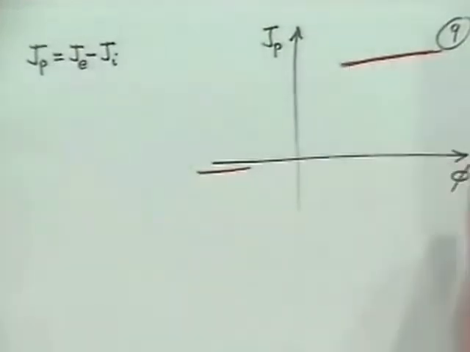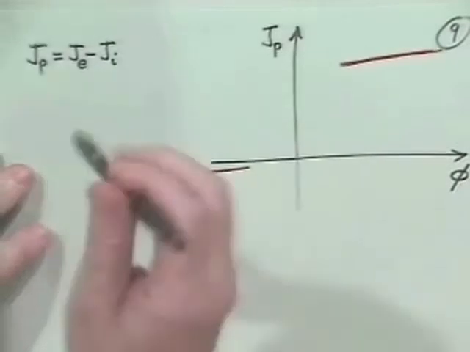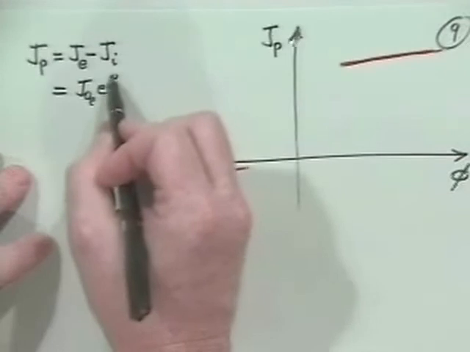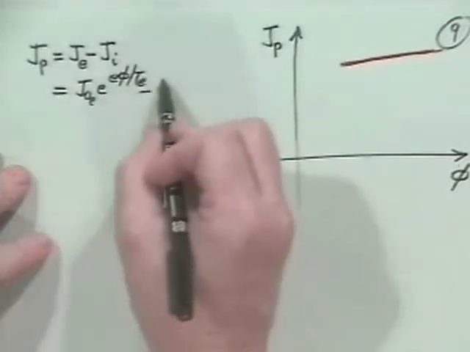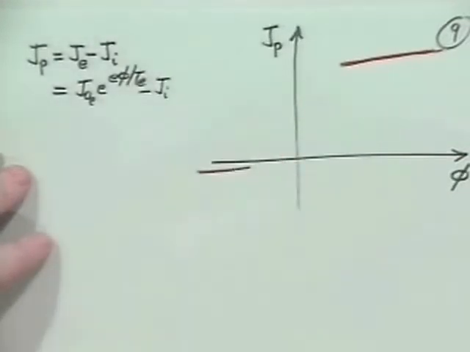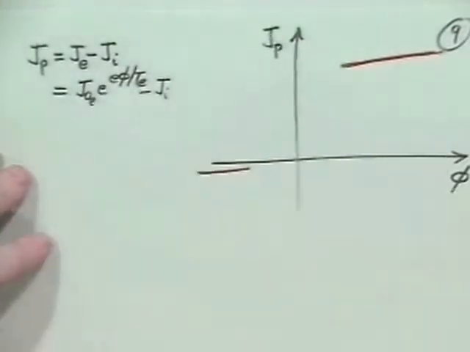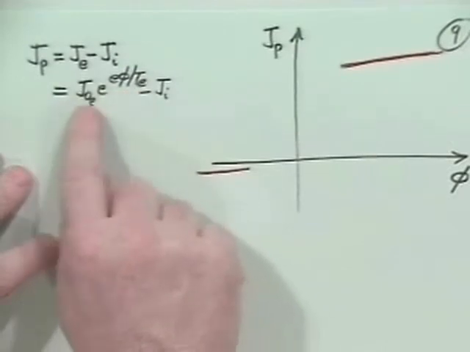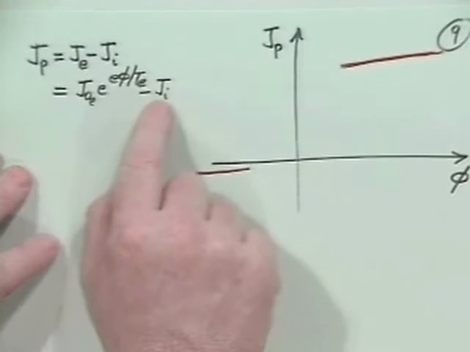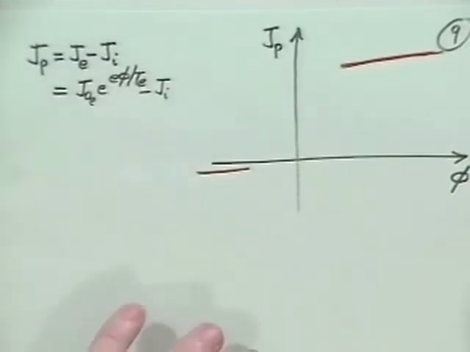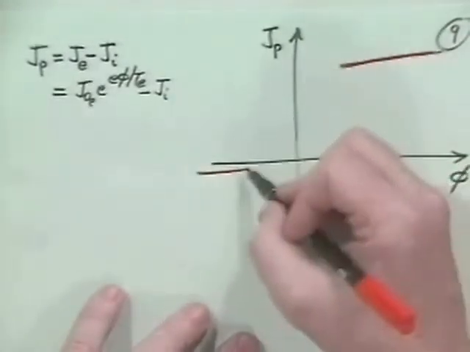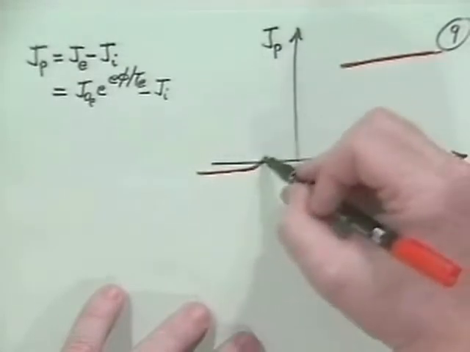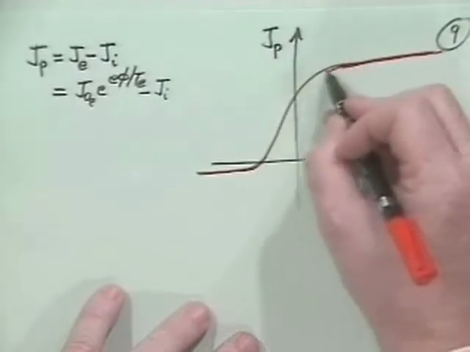What happens in between? Well, what happens in between, and you can see by just writing out that J sub E is J naught E, E to the E phi over TE, minus J I. And I really have to have a pretty strong negative potential in order to cut off the electron part here and have that small enough to be with that, right? So, the best, so the comment there is that this just goes through here, and then it sort of asymptotes like this.